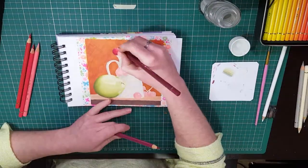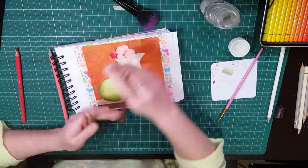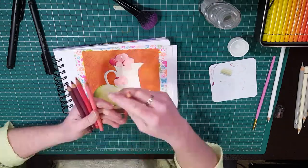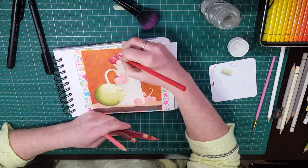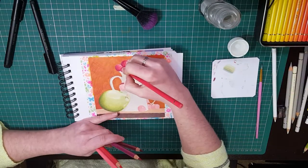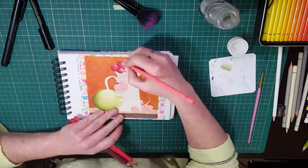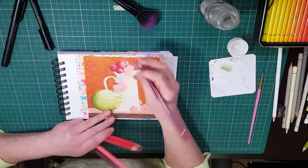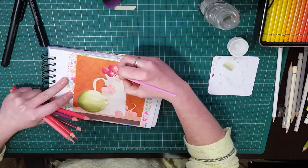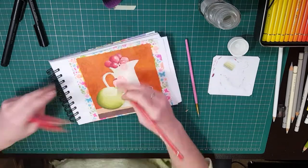As you've already seen, I did the whole base layer with Copic markers to block out any of the white paper from behind the picture. I chose to use my A5 mixed media pad for this so that I didn't get scared of doing a larger picture. Usually I'd try to create some colour blends with Copics, but I was really struggling with the reds in my test pieces, so I thought it was better to abandon that idea.